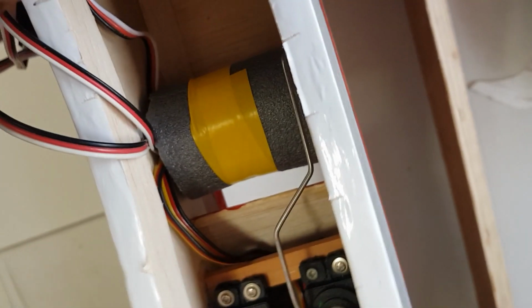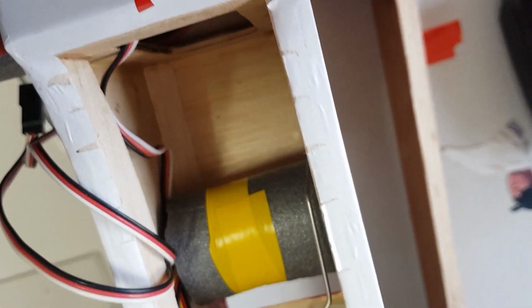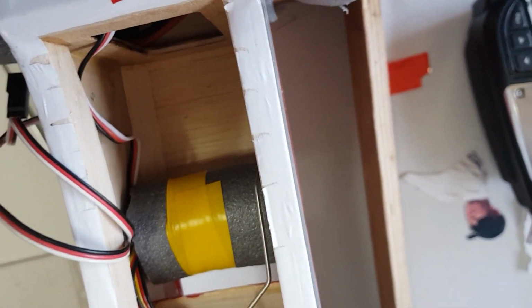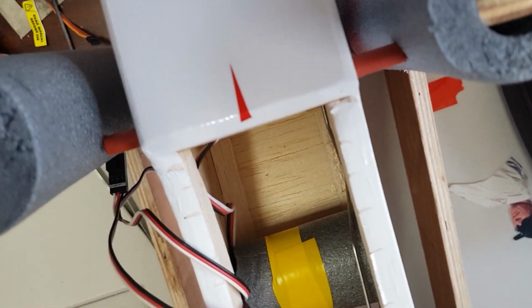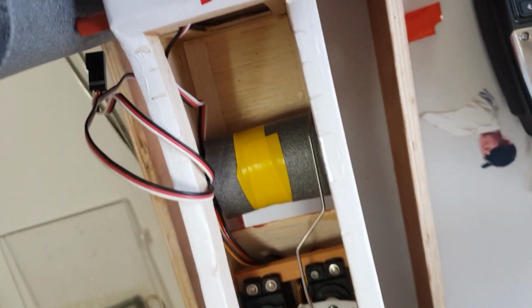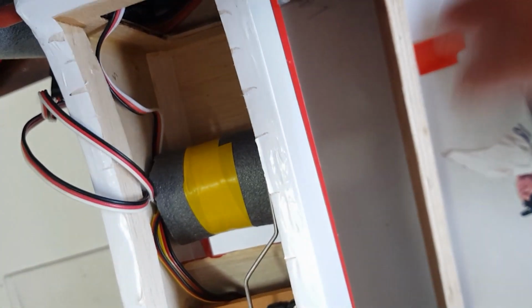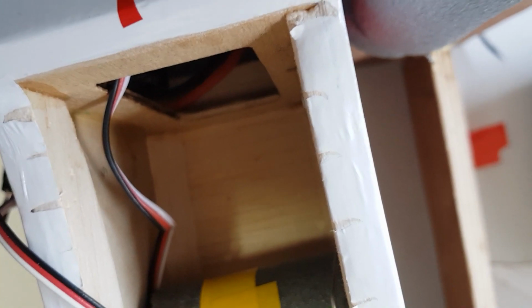I've placed the receiver just there for the time being. I need an extension on the ESC. I reckon it'll sit in behind down there really nice. But just for the minute it can sit there. It's just in a bit of pipe lagging, this stuff with a bit of tape around it, and it's a tight fit in there. So I wanted to leave enough gap for the air to get out, but I don't want to block it too much. So I'm going to put the wing back on, turn it over, and see exactly how the battery is now going to sit, now that that's in place.